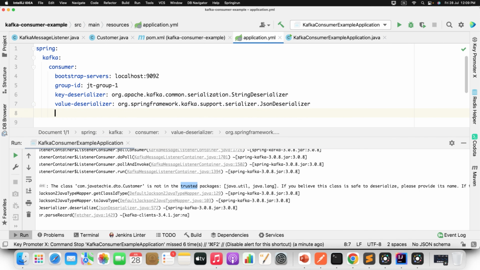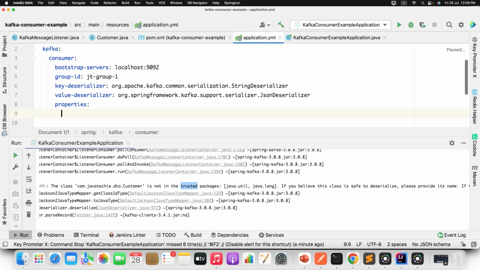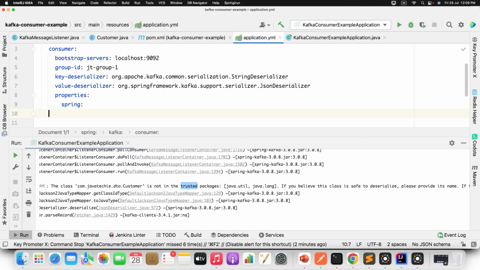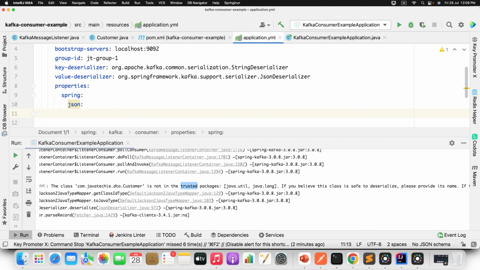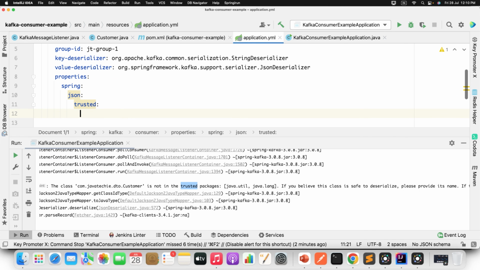So what I'll do, I'll add here properties, spring, JSON, fine, trusted, and specify the packages which you trust, or which you are allowing your consumer to read. For now our package is com.JavaTechie.dto.